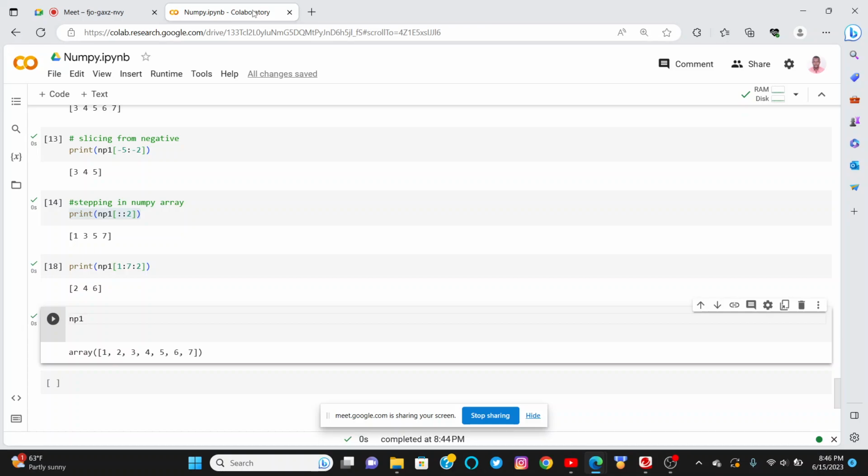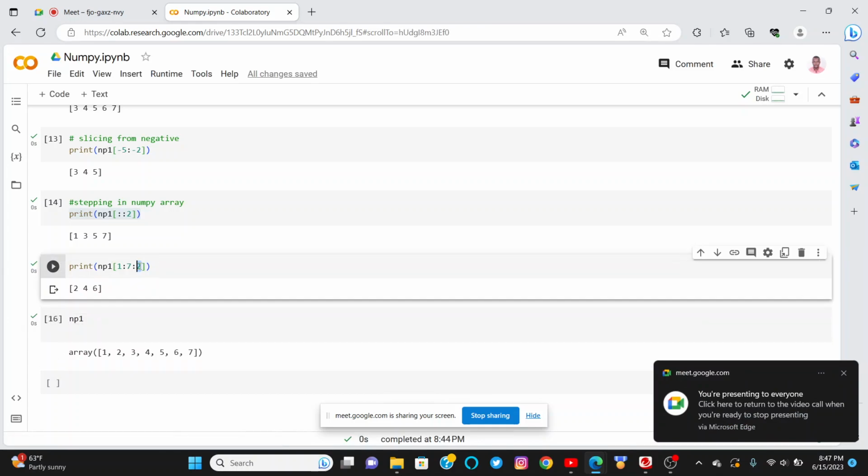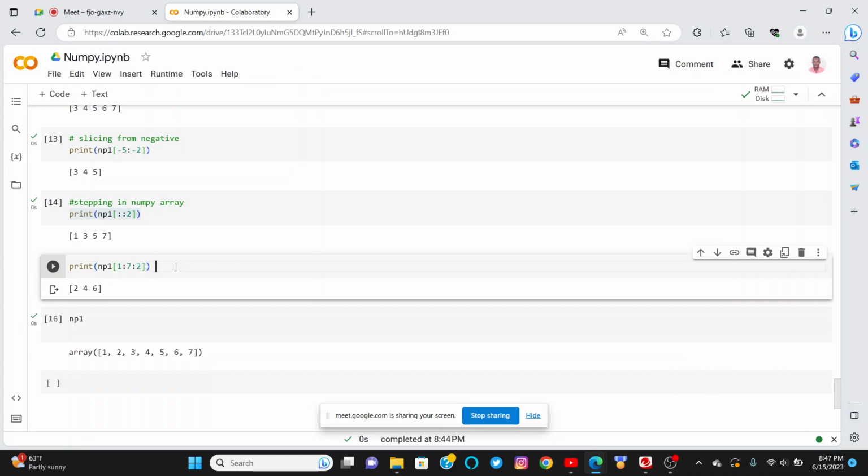Yes. Now here we have been given 1 to 7 with a step of 2. 2 is our step, and our first value is 1. Claire, wait. How do we know we should step by 2? I don't even know how to explain it to you. I guess it's just a formula from the previous class, the last video on stepping. Yes. So stepping we have defined here, because the syntax is supposed to be start, stop, step.